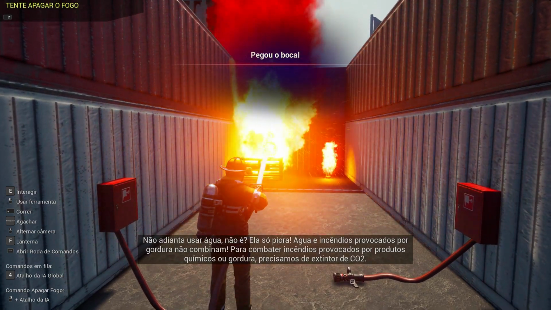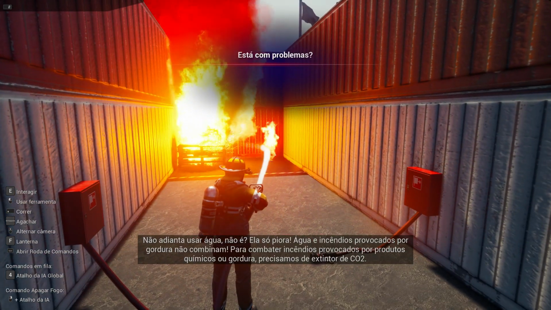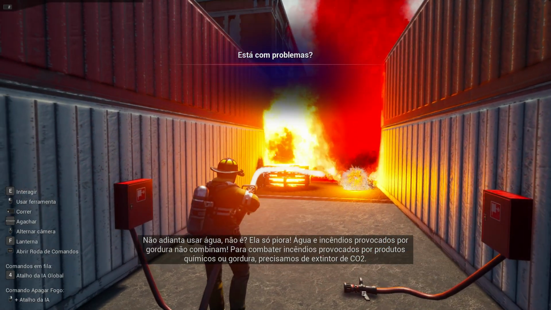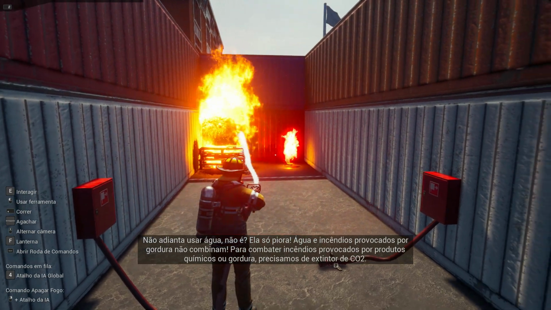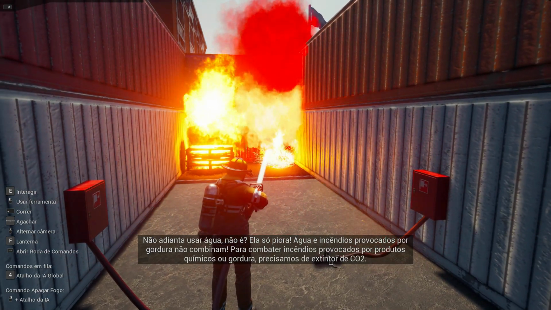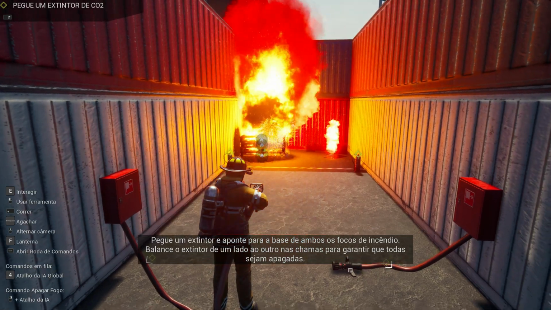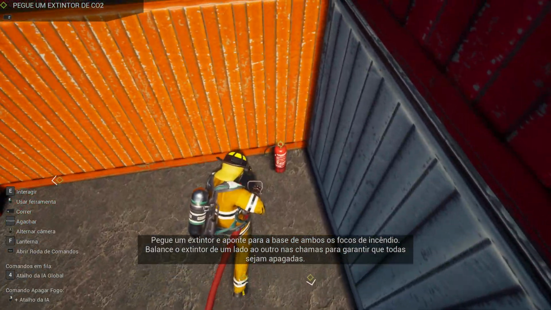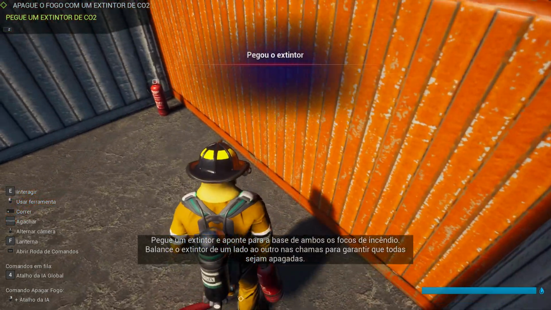The water doesn't help, does it? In fact, it makes it worse. Water and grease fire don't mix. To fight grease and chemical fire, use a portable CO2 extinguisher. Grab an extinguisher and aim it at the base of both fires. Sweep the extinguisher side to side on the flame to make sure you put it out.